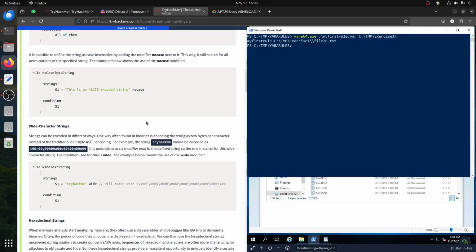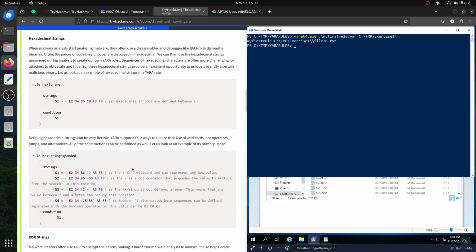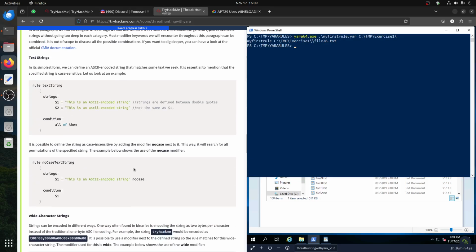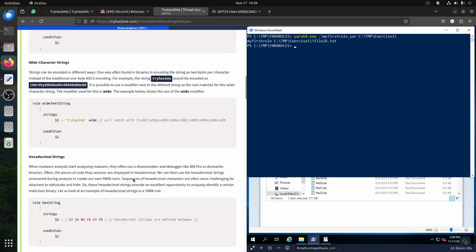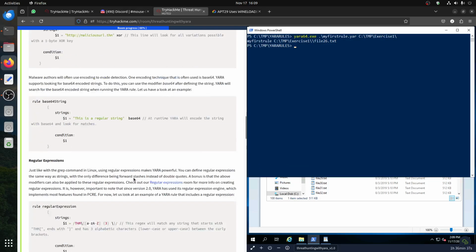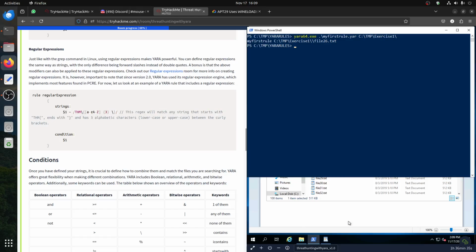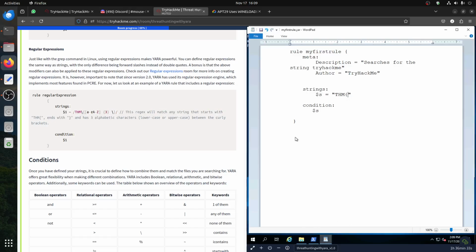The next one, I'm trying to show you, this is the string. Where is that? This one, for example, we can use this to play with it. For example, we use a regular expression. We can say TryHackMe.